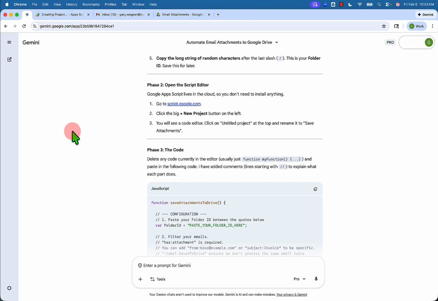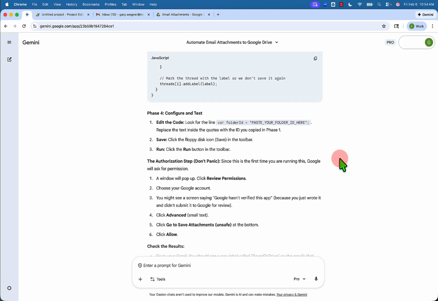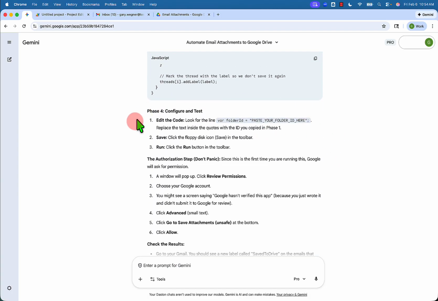Then what? So you see how we're going to go through all of this, and I'm actually not going to do the entire thing. Just wanted to give you the gist of what you can do because it's actually going to create the code for me. And I'm going to copy the code in the upper right corner of that JavaScript box. I'm going to paste it in, and then we're going to go ahead and test it. So we want to make sure that we've got the right names. So there's that pasting of the folder ID here. So we'll be able to identify that, and then we can go from there.